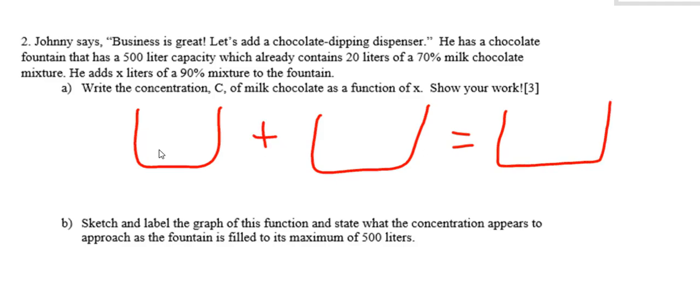We're going to mix two things together to equal the total. Right now we have 70%, and that's 20 liters of it. We're going to add a 90%, and we'll add X liters of it. Then we're going to end up with a final percentage, the concentration. We don't really know how many we're going to have, but it will be 20 plus however many we add, which is how many liters of that new concentration we have.